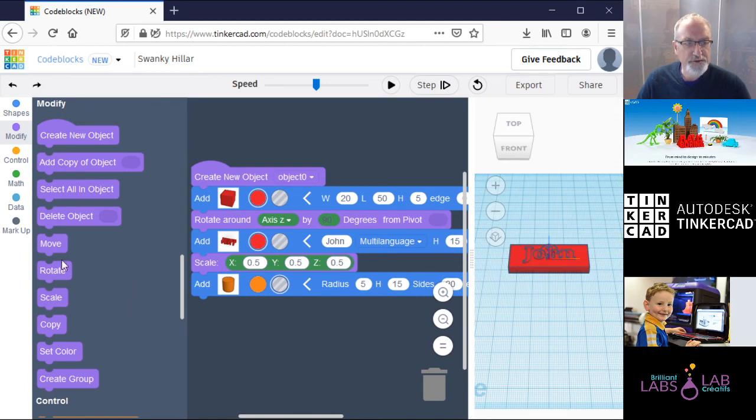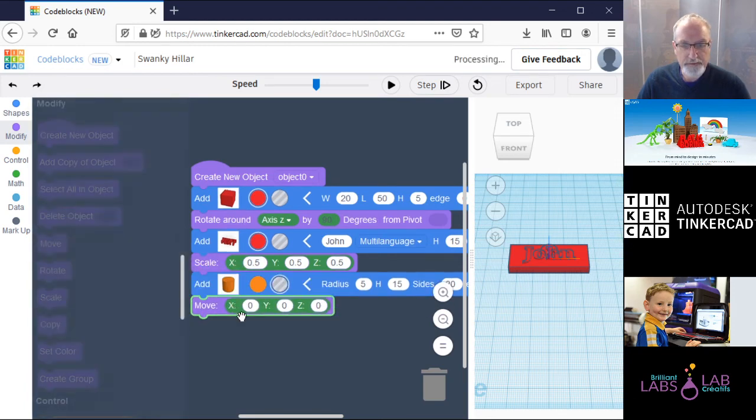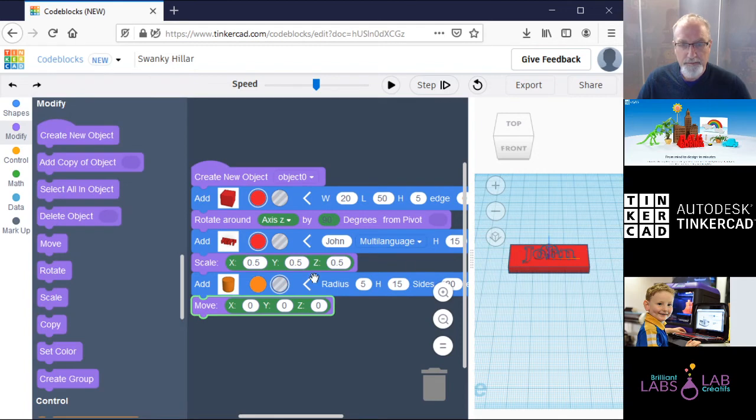so that it moves into a different place. So I'm going to move it. I'm going to move it X and Y. We'll just do a bit of experimentation here again, 10 and 10. It's moved it to the right. So I'm going to have to use minus 10 with my X. So it moves it to the left.